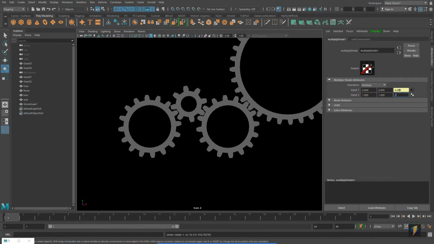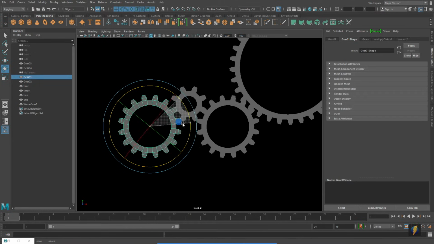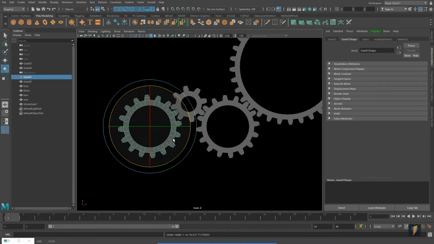So I'm going to have the rotation value of this gear multiplied by 2. You'll notice now that if I rotate this, it's rotating twice as fast, but it's still not rotating in the proper direction.